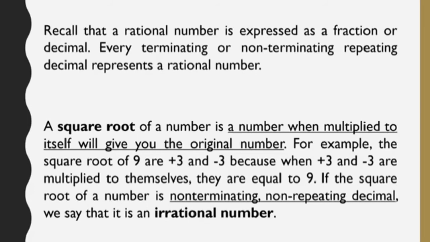If the square root of a number is non-terminating, non-repeating, kapag sinabing non-terminating, walang katapusan. Hindi siya nata-terminate or hindi natatapos. Kapag naman sinabing non-repeating, ibig sabihin hindi nauulit. Halimbawa, 1.25678910. Kapag naman repeating, ibig sabihin nauulit. Halimbawa, 1.22222. So, iyon yung repeating. So, when we have a kind of decimal which is non-terminating or hindi natatapos at hindi nauulit, that is called an irrational number.